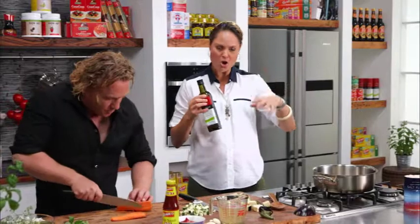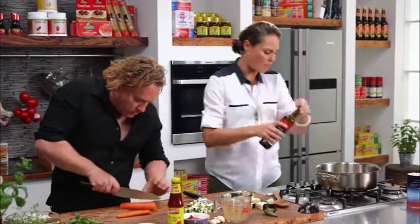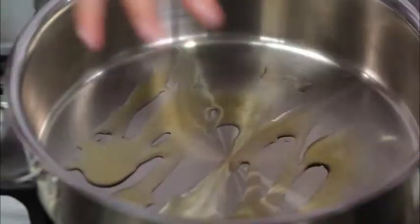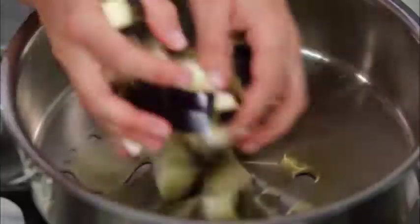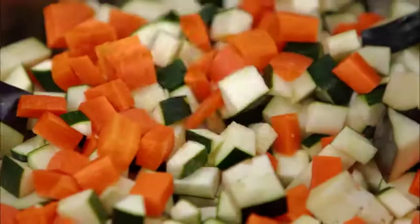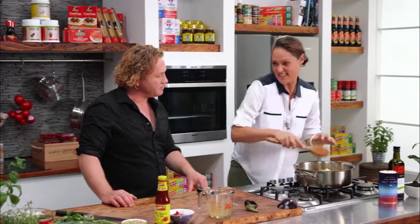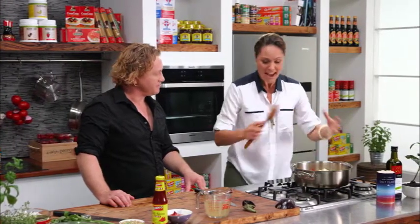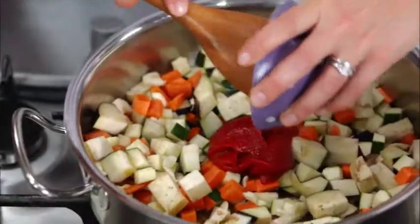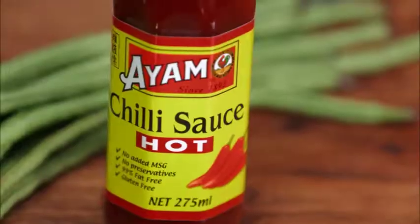I've got a big pan — it's low, so it's easy to really mix everything around. I'm going to put a little bit of olive oil and pop all of these vegetables straight into my pan. Eggplant does have a high water content in it, so it might spit a little bit, so we want to keep that temperature moderate. This really is a sort of a one-pot wonder — everything goes in. I've got some vegetable stock and some salt-reduced tomato paste, which is going to add a little bit of richness to what we're cooking here.